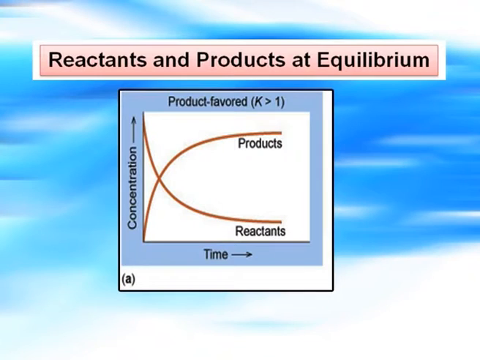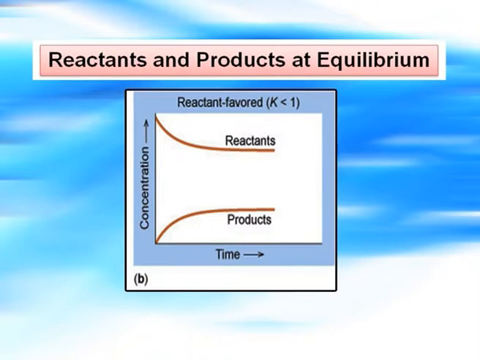At equilibrium, the relative concentration of the reactant and the product need not necessarily be the same. This depends on the value of K. If the value of K is significantly greater than 1, then formation of product is favored, and in the reaction mixture, the amount of product is much more than the amount of reactants. If the value of K is significantly less than 1, then the concentration of reactants in the mixture is much higher than that of the product.